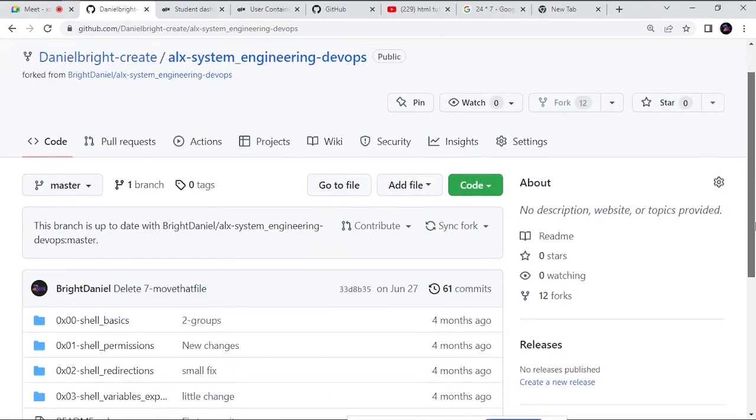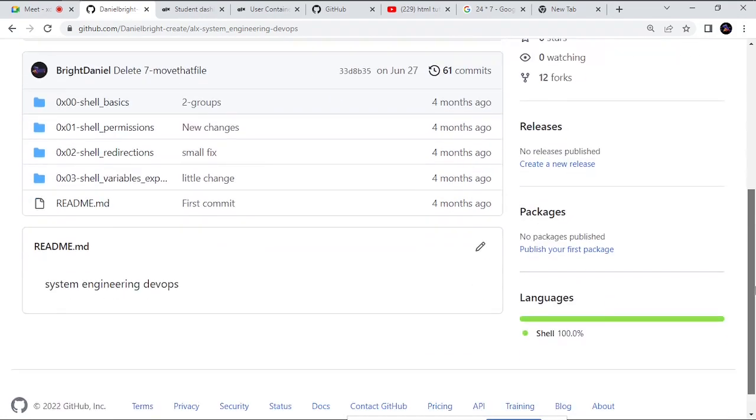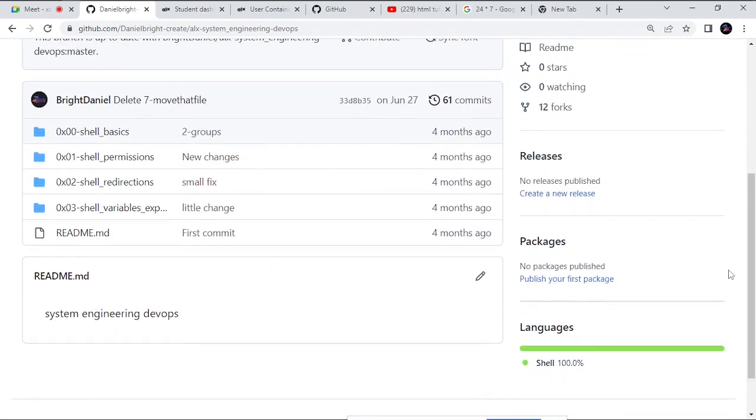What this is going to do is make sure that everything I did 4 months ago in this repo is going to go to your own now. So everything, shell basics, shell permission, shell redirection, shell variables, everything that I have on my own will go to your own.